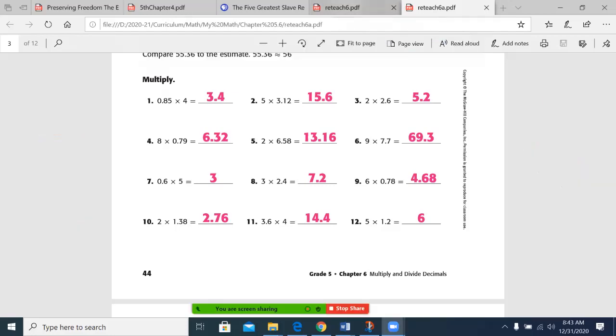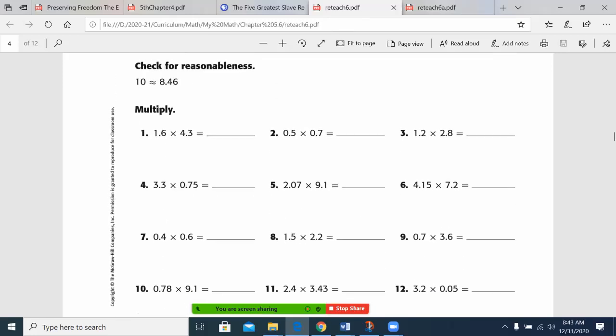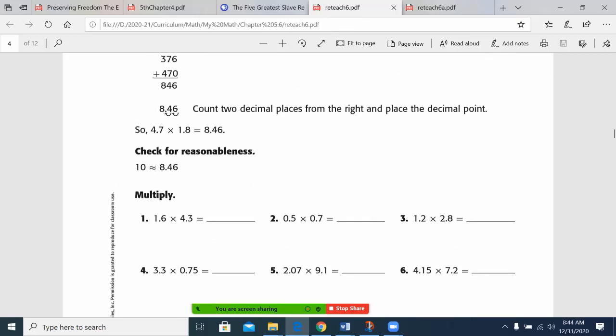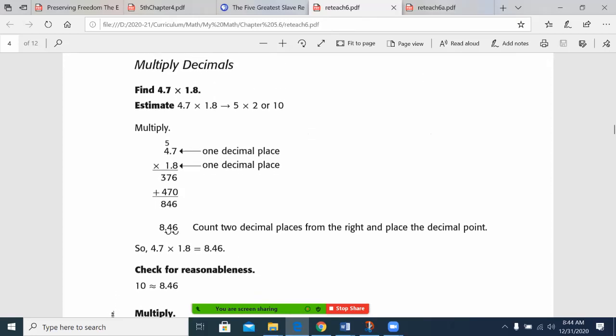Let's go into today's step. We went from multiplying using estimation and rounding to multiplying by a 1-digit whole number. Well, today we're moving into 2-digit by 2-digit at the very least. And you can see that in some cases it's 3-digit by 2-digit. The initial steps are going to be the same.